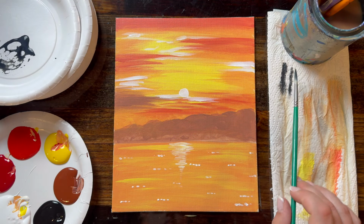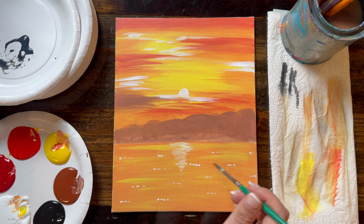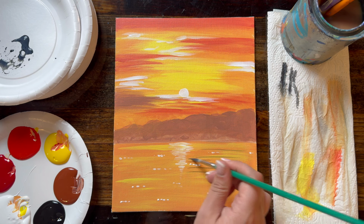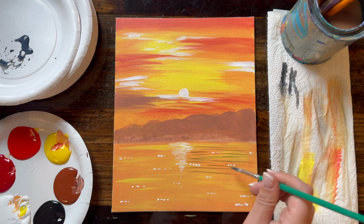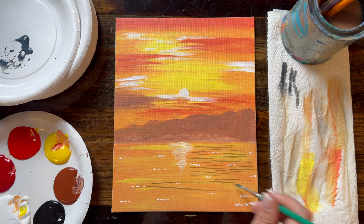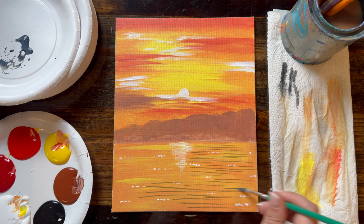Take the majority off of our brush, and we're gonna be adding very thin lines of this watered down black throughout our water. We wanna give the illusion of ripples in the water without it being too vibrant. So we don't wanna use straight black paint. It'll take over the whole painting. A little bit of a watered down black is all we need, and using very light pressure on our brush so that our lines can stay thin.